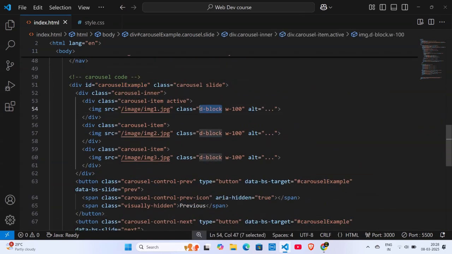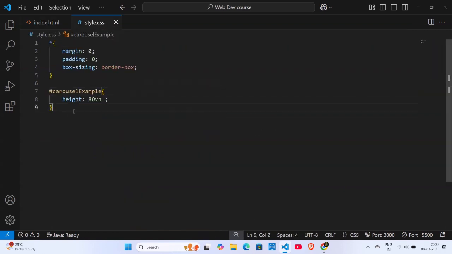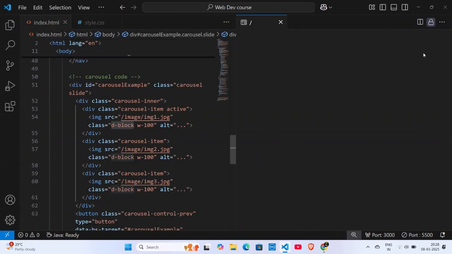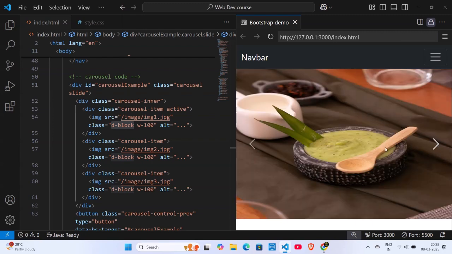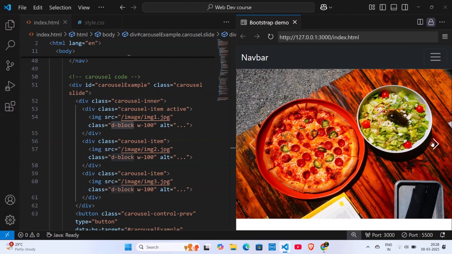We will select the class of the slide image, and now we are going to fix its height to 80vh. Note, the class selector in CSS has less priority, which means the CSS we are writing will not be implemented. So to increase its priority, we will add the important keyword, which will increase the priority order of the height property we are specifying. Thus, our CSS has been implemented.